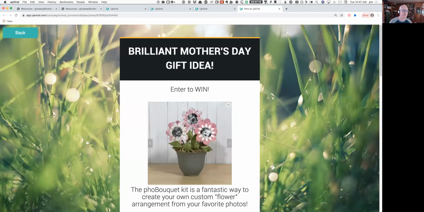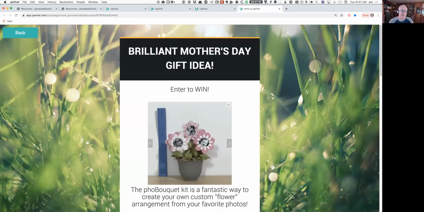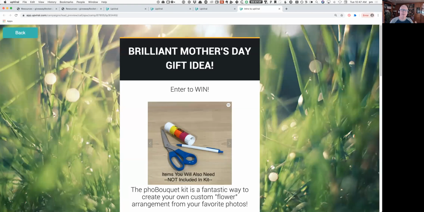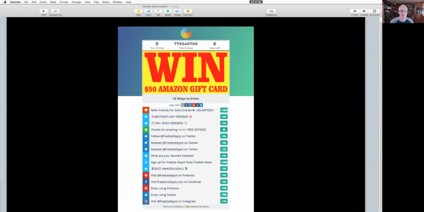Yes, you can use Convertri. They all work. It's just extra work because you've got to figure out how they work and how to embed the thing. Why not just use the tool? If people can get 20,000 email addresses for something this ugly, it's about the offer. Put the time and effort into building your offer.